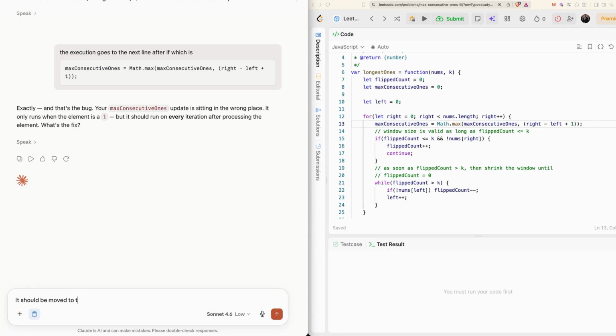It should be moved to the first line of the for loop.